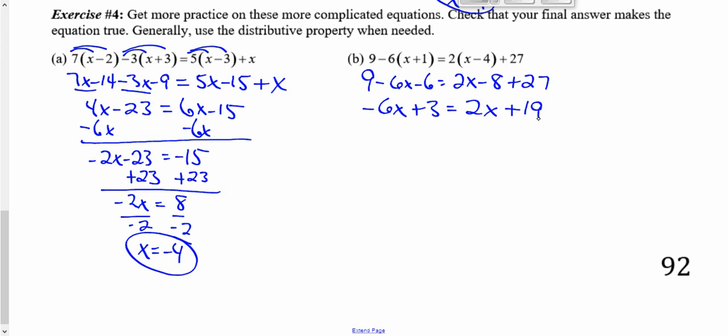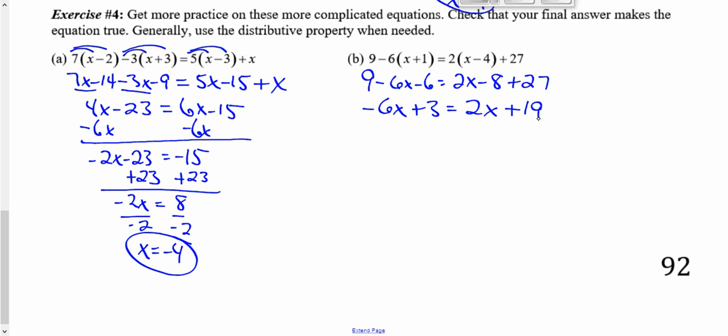Well, now it's just like these simpler ones, right? Reverse order of operations, take care of that, and then take care of that. Raise your hand and give an answer. All right, good. Yeah, because over here it's positive 2x. To get rid of it, you subtract it. If it was negative 2x, you'd add it, right? Yeah, you're doing it right. Precisely.